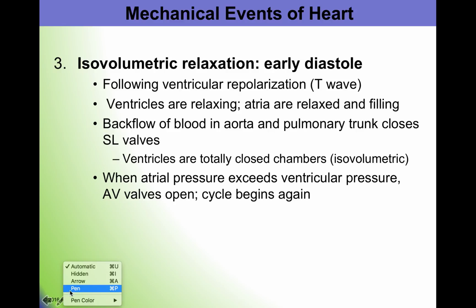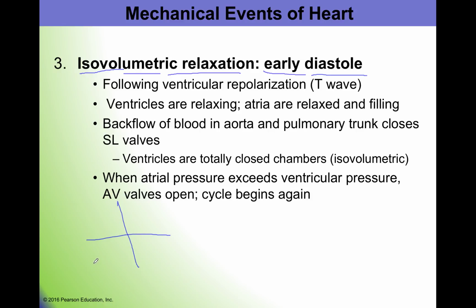Now, during the previous step, as I mentioned, your ventricles contracted, opened up the semilunar valve, and blood got pushed out. Anytime you have a contractile action, contraction is followed by relaxation. So this stage is known as early diastole. Early diastole implies that the ventricles are starting to depolarize and therefore starting to relax. It's also known as isovolumetric relaxation. So how does that happen?